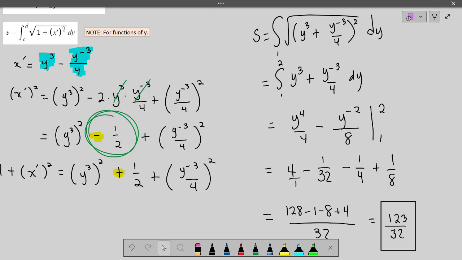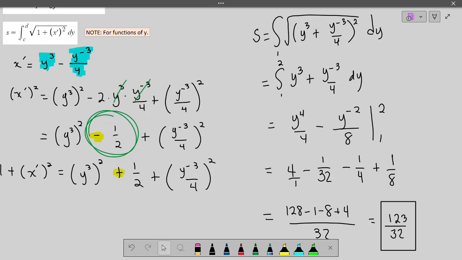It's a good strategy, if you end up with an a minus b here, to pause and not simplify these things right away. And if you do get that, then you know. And if you don't get that, then you can simplify and do what you normally would do when you square something. It's just that in this case, simplifying it too soon can be not helpful.